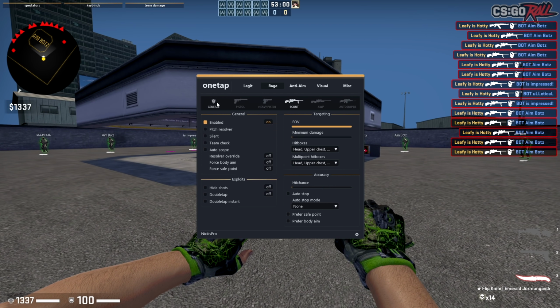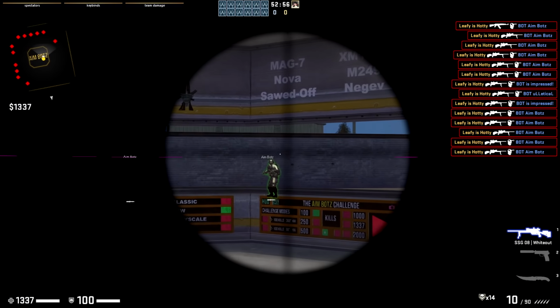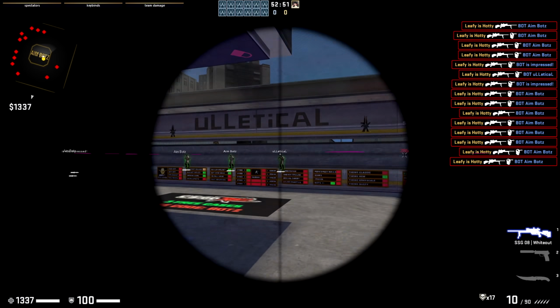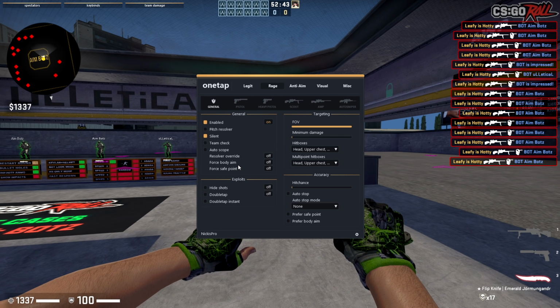Now, not to give everybody's eyes, like, destroyed. I kid you not, look at this. But, idiot-proof. So, I think that's kind of what they went for. Because they got a lot of nice features I enjoyed, at least. I mean, they have forced body aim still.